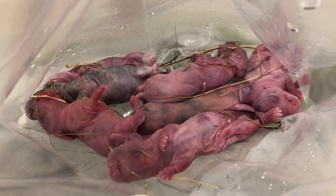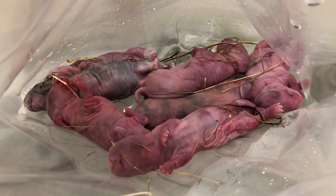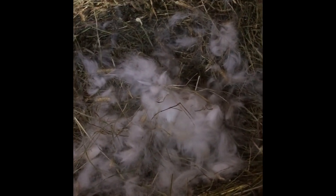Hopefully I can get at least a few of them warmed back up. While the babies are inside warming up, I came out to check on Jera to see what she's doing. Here's the hair she pulled for her nest, but the nest she actually had them in is back in that corner. So I'm going to take this hair in and put it in a box with the babies.